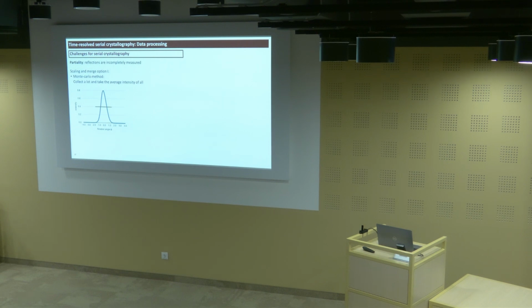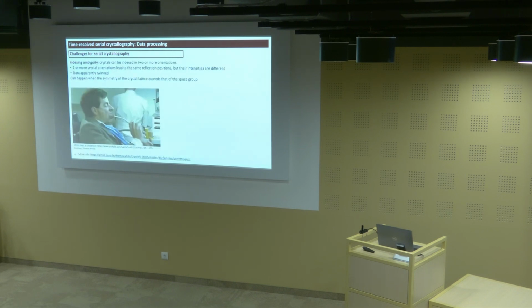One is the most simple one. It's the Monte Carlo method, where the strategy is that we collect a lot and then we average everything, and that will give us a good estimate of the average intensity. We can also go for some more complex schemes, called post-refinement, where we try to assign and refine the partiality of each reflection and then scale each reflection against the others. So we really try to model how each reflection is probed by the Ewald sphere. So these are different strategies. While this is more complex, it might lead to much better results. However, if you have a lot of data, Monte Carlo might actually work very nicely and give you very good results as well. So a last challenge I want to quickly touch on is indexing ambiguity.